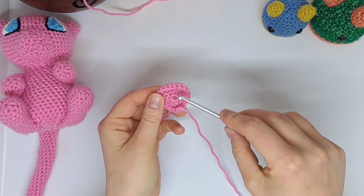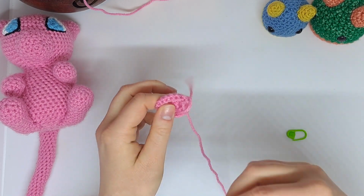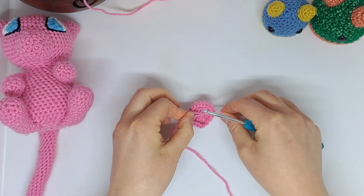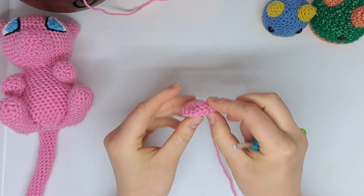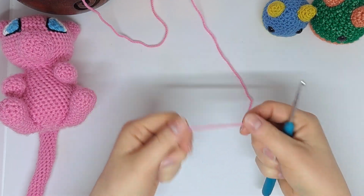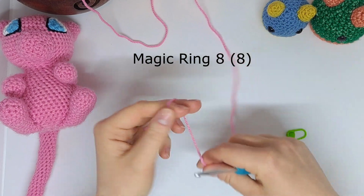Now I'm just going to take my hook, poke it straight through that magic ring, pull this through and tie a nice tight knot on there. Now I'll set that aside for now and get back to it when we get to the assembly section. So now let's move on to the arms. So we're going to start with a magic ring containing 8 stitches.